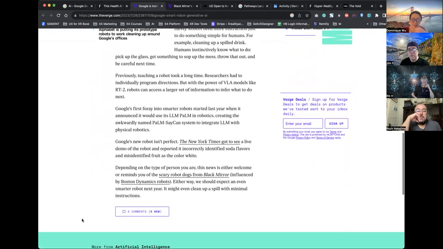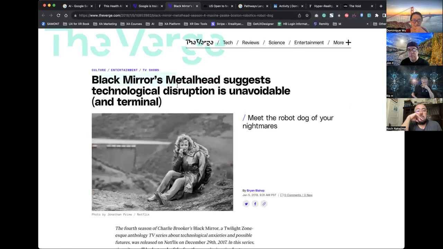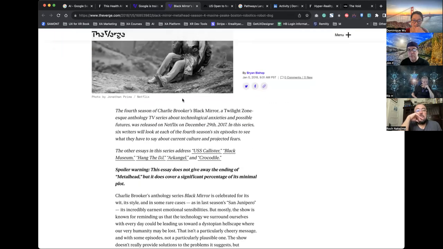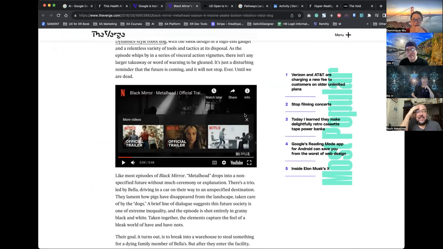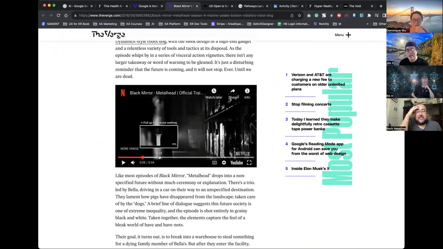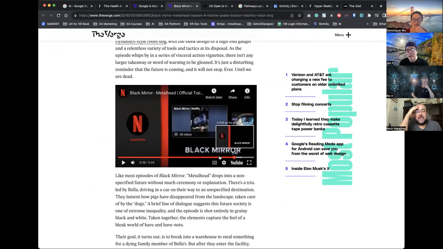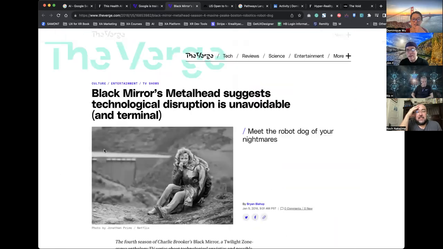So this is news from TheVerge.com. And people start thinking, wow, this type of robot will be super crazy. It reminds people of Meta Head, which is a super scary machine dog that will kill people. I think there might be a copyright issue, but what I can pinpoint is that a woman is trying to get away from a scary machine dog. Right.